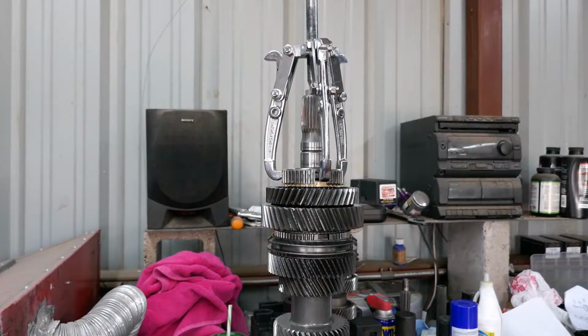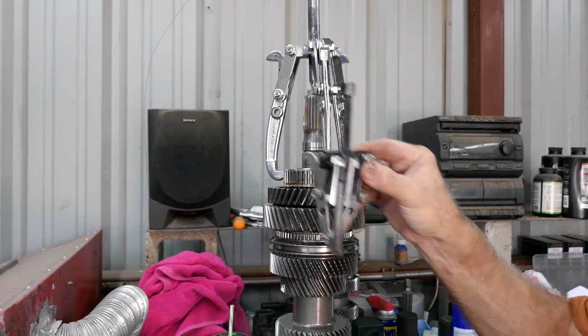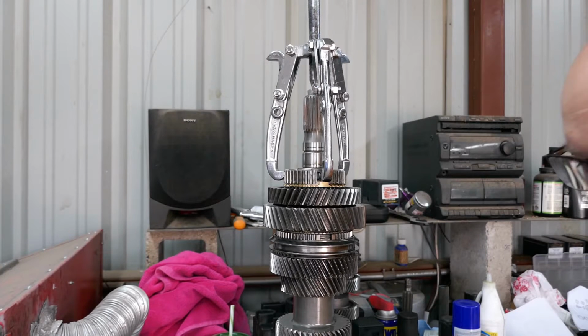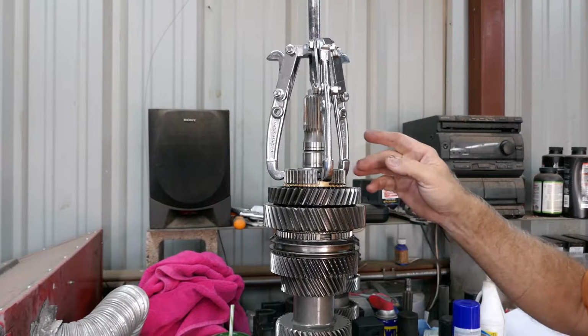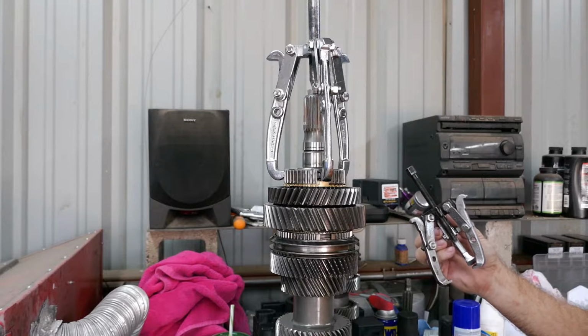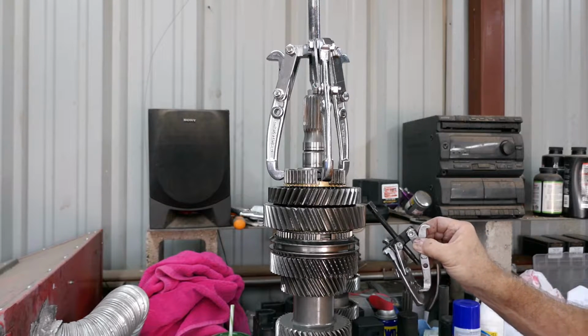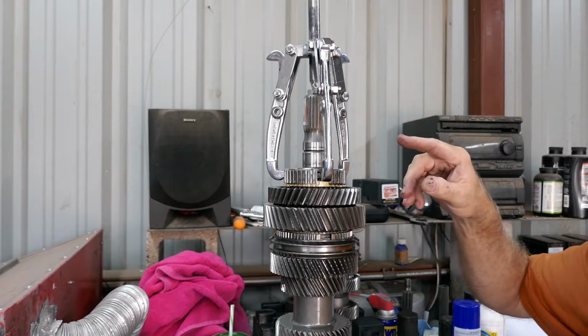Okay, stay tuned. All right, my little three jaw wouldn't do it. I had to run to Harbor Freight. This is a 6-inch and the 6-inch works good. I think this one's a 3 or a 4-inch. And it just wasn't long enough. So let me get going on this.